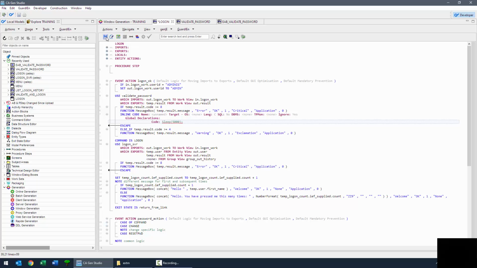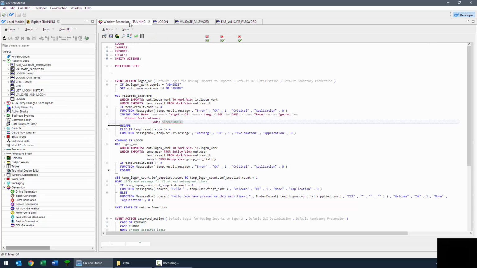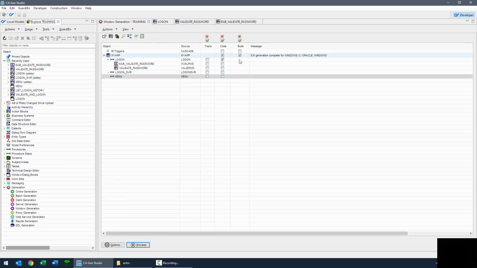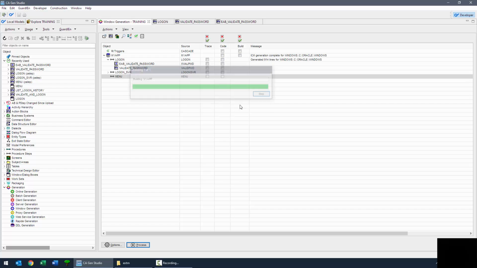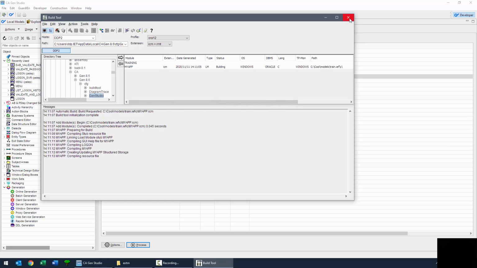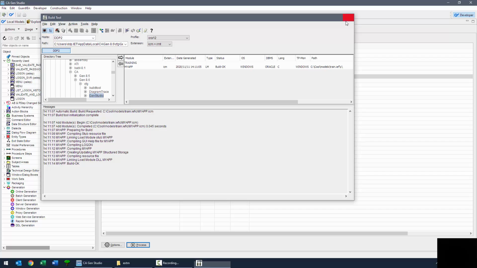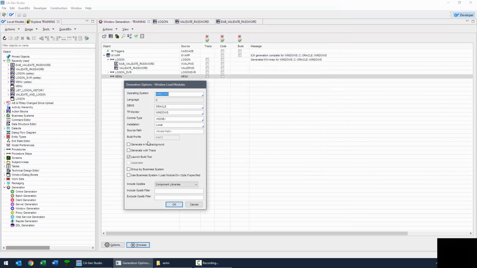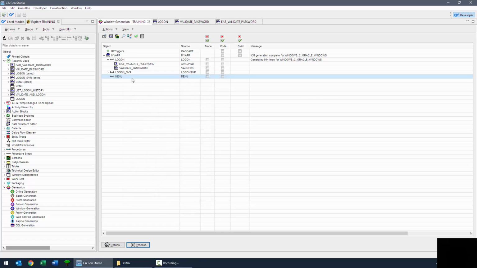So now I can generate that. I don't need to see the build tool every time, so for the next build I won't launch the build tool. And then test the application.